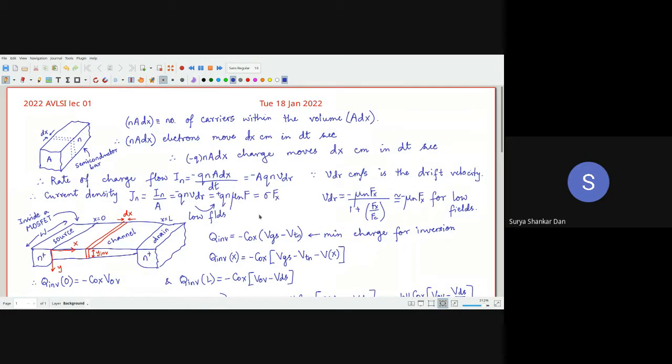Later, towards the advanced stage of the course, I'm going to delve into the deeper aspects of the devices and technologies. Whatever we are going to learn today concerning the MOSFET IV characteristics, and later the CV characteristics, is at the very beginning of this course, primarily for the microelectronics devices.